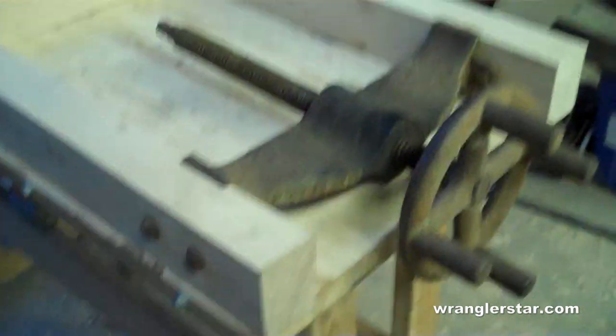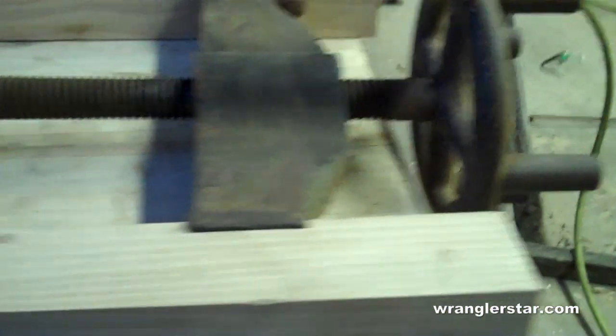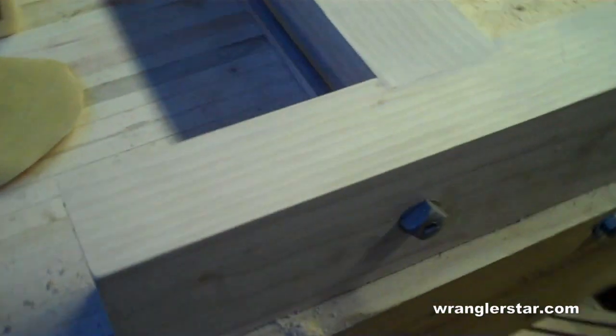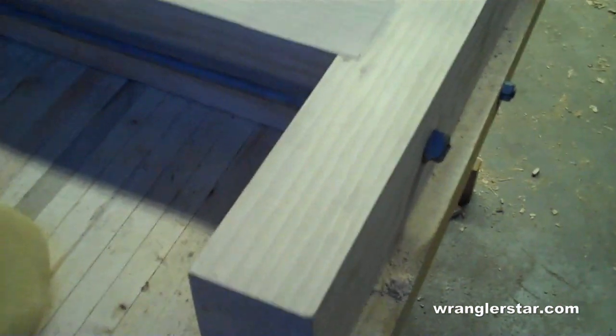The bolts are kind of cool. They're the original ones with the square heads. You just don't see those very often. And I haven't sanded this, or it's not finished. I just got done putting it together.